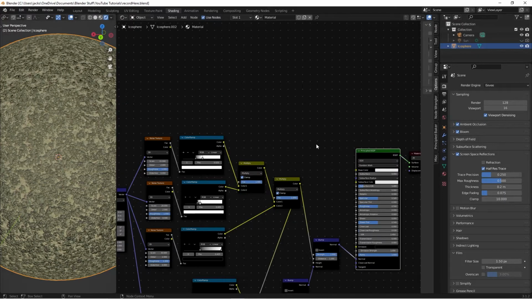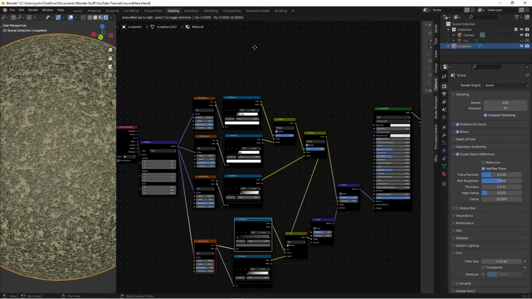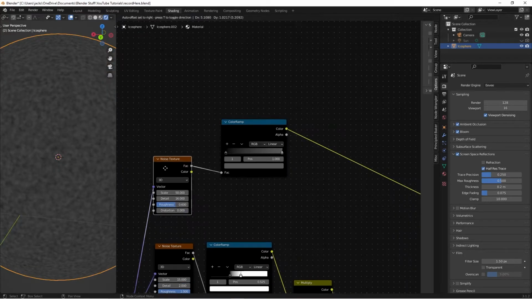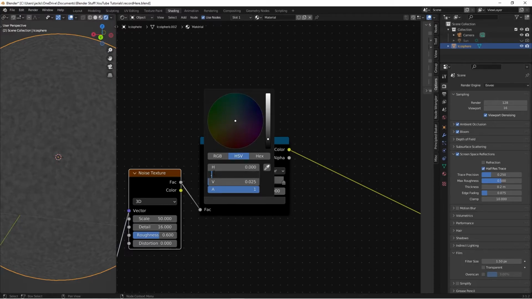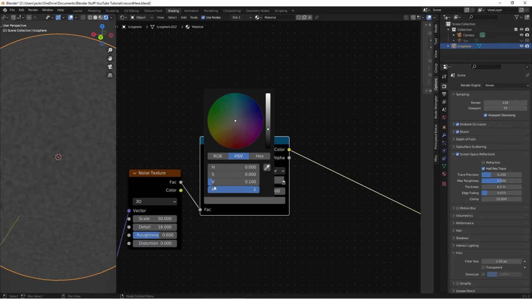And the color for this is quite simple. All we're going to do is take this noise texture and this color ramp, select them both, hit Control-Shift-D, move them both all the way up here, and then Control-Shift and left-click this color ramp. And if you want to switch the colors to make them slightly more realistic, we can take the value on this black, move it to like a 0.025, saturation to something close to a 0.05, and the hue to like a 0.65, like that. Then on this next one, we can take this gray, switch the color, leave the value where it is, switch the saturation to like a 0.1, and the hue again to like a 0.65.